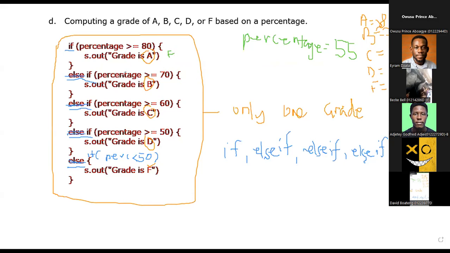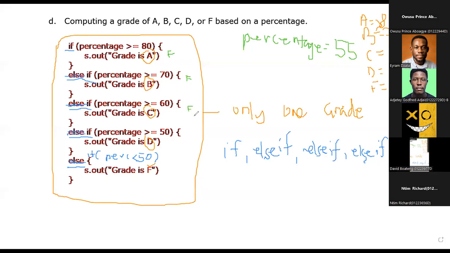Then it comes to check whether 55% is greater than or equal to 70, which is also false. Then it checks for this, which is also false. Then it will check whether it's greater than 50, which is D. Then it will also check this scenario, whether it's less than this, which is also false. So in this case, it will print for only the D.